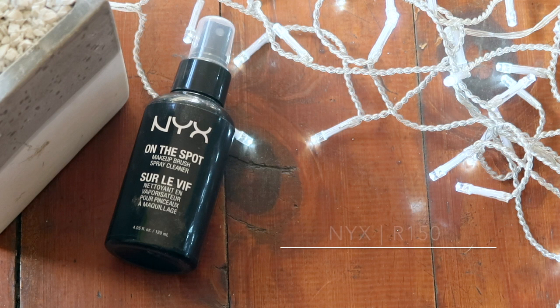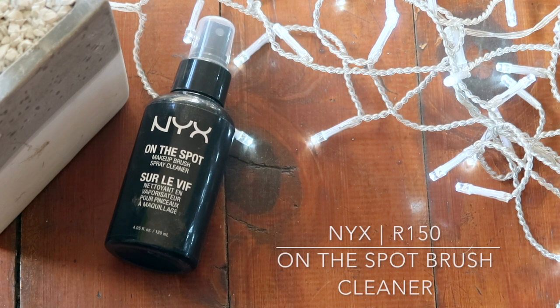So what I did pick up when I went to the NYX opening at Sandton City was the NYX On The Spot Makeup Brush Spray Cleaner, and I'm so impressed with this product. I've been using it all the time. I feel like this is a great product, especially for makeup artists who are maybe starting out and don't have a lot of brushes. It works really nice to clean your brushes.